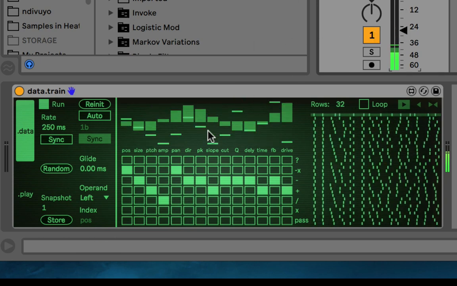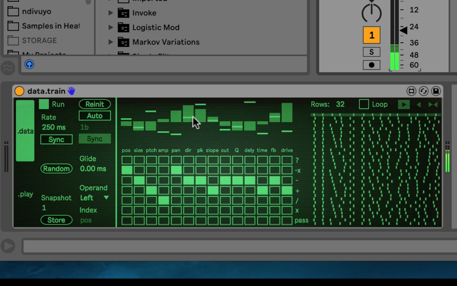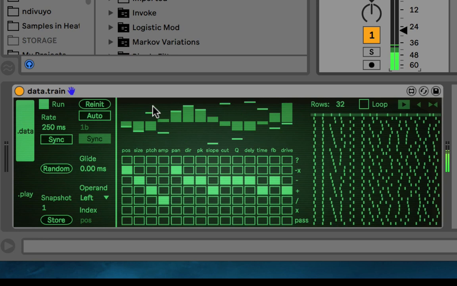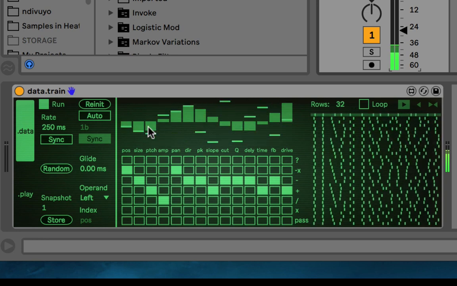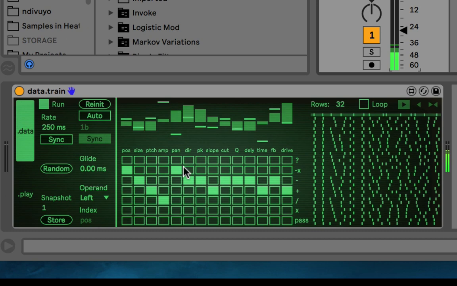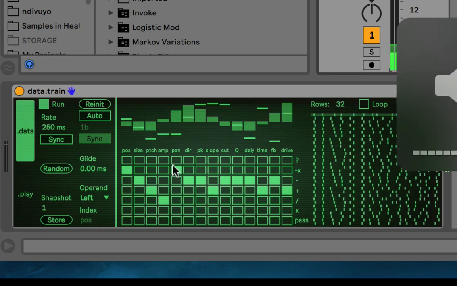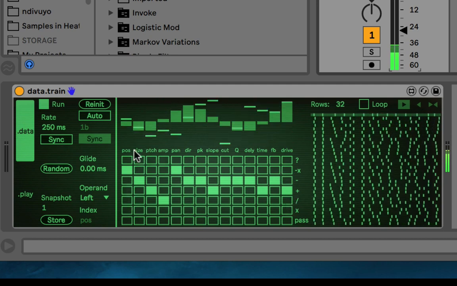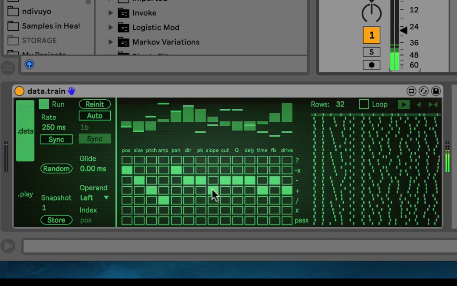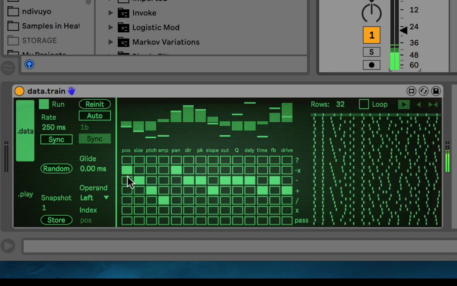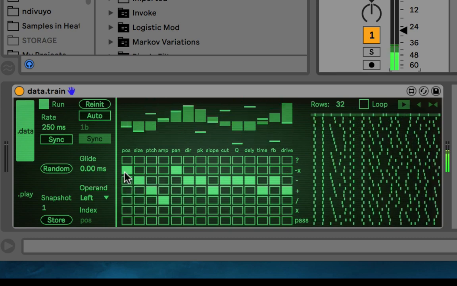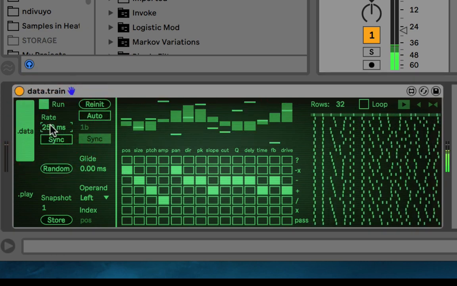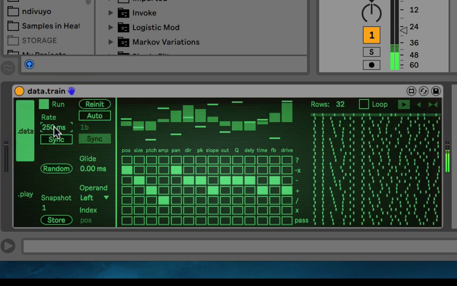Okay, so how does this work? Like I said, these multi-sliders set the initial values. And then these little bars you see are the current value. So how do we get new values is the question. We get new values with a few things, but mainly this tab below, it's not a matrix. What happens is each frame, the rate is set over here, rate. So that's the rate of each frame.